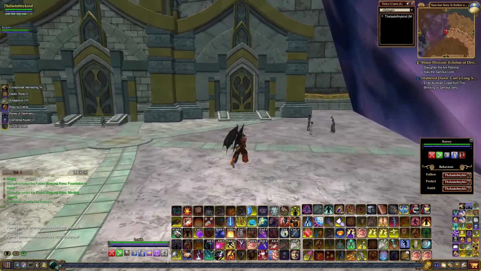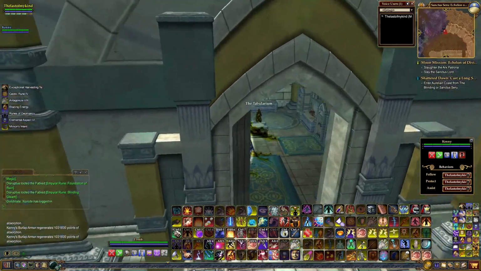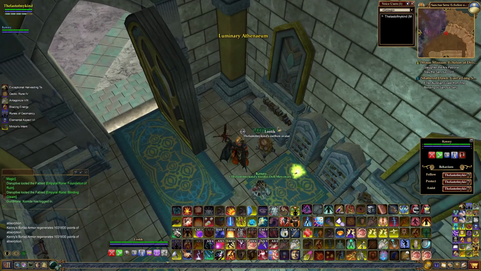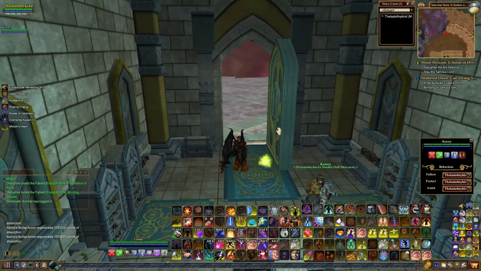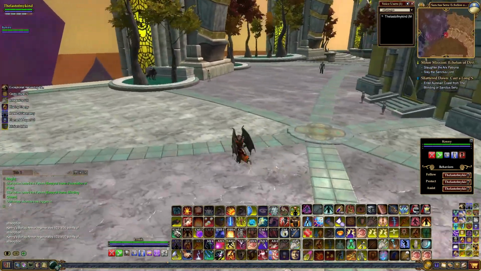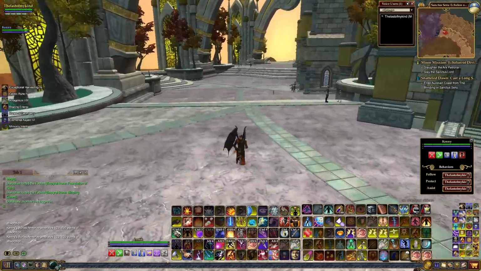So, the key that we looted is to get in this door, and then you'd have to talk to this guy for a quest, and then you pick up a book that's over here. So that's what the key's for. And hopefully, now we can go to the destination. I've still got a few mobs, because I've sort of tried just to rush through it.